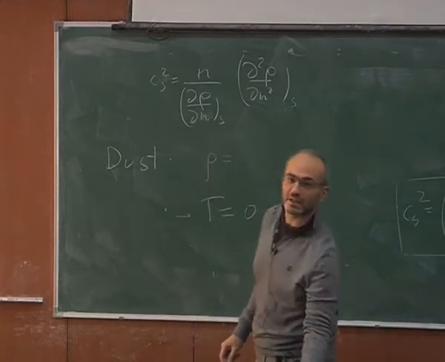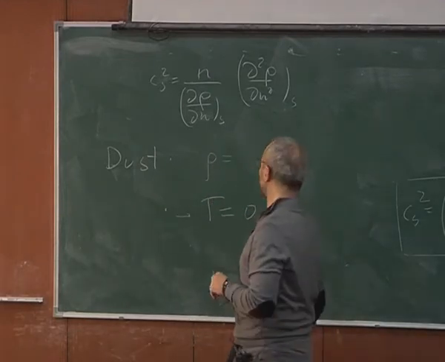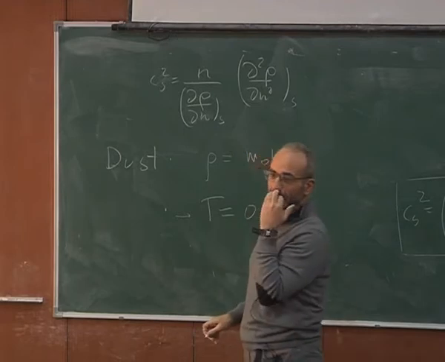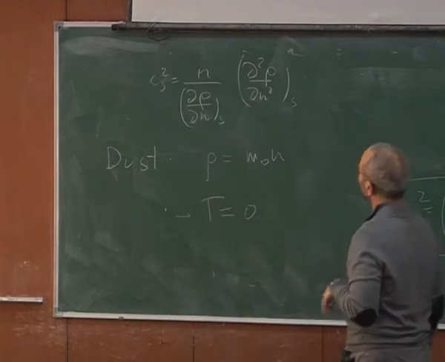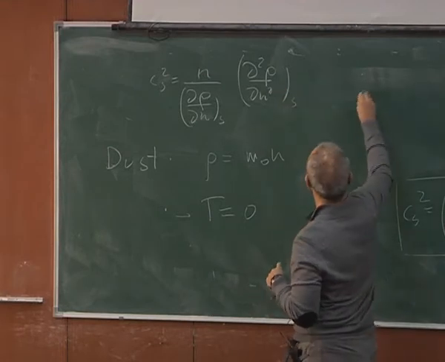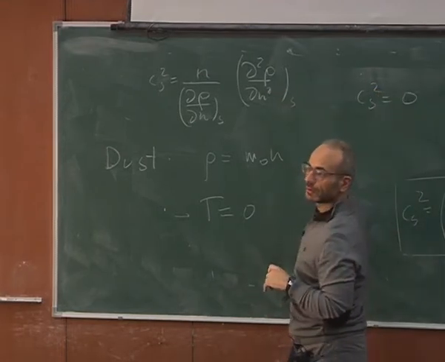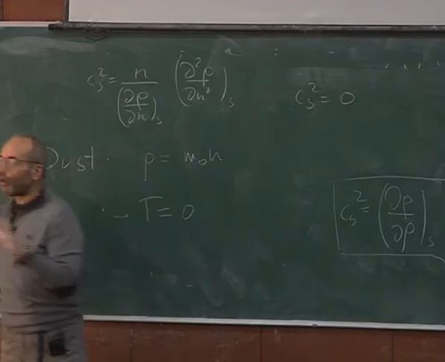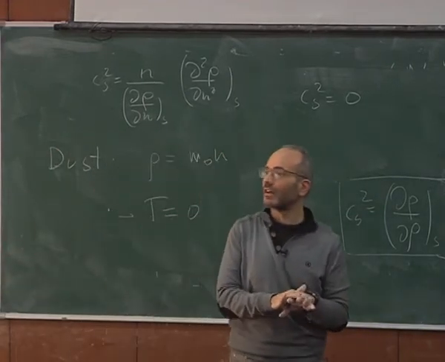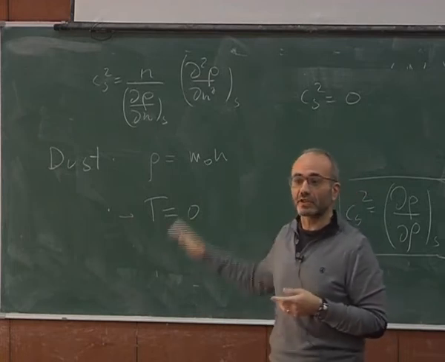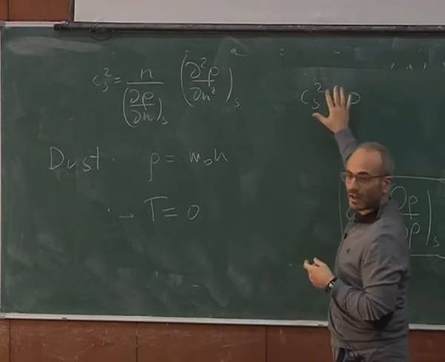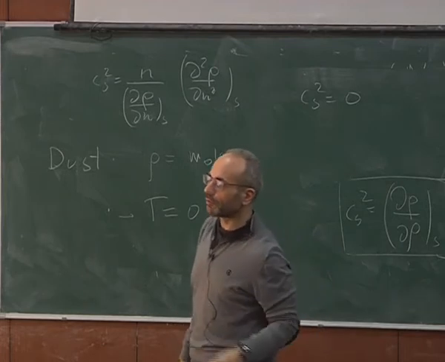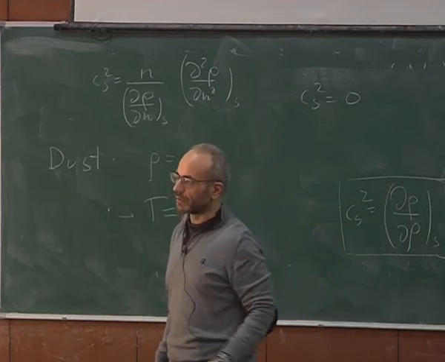So we will define dust fluid as follows; I have to give two equations of state. The first one is p equal to 0, and the second will be rho equal to m0 n, where m0 is just a constant, purely constant. Then, as you can see from this relation here, Cs squared will be 0. Once we give the equation of state, we know the fluid, and we also know the speed of propagation. For dust, because there is no interaction among the particles, there is actually no propagation of information. I think maybe we can stop here.